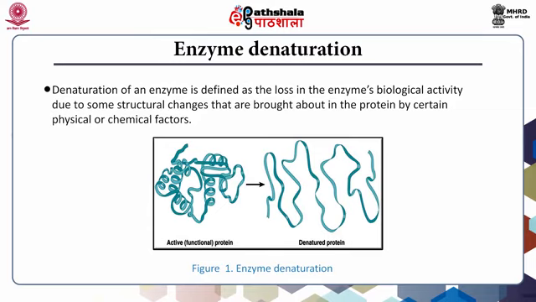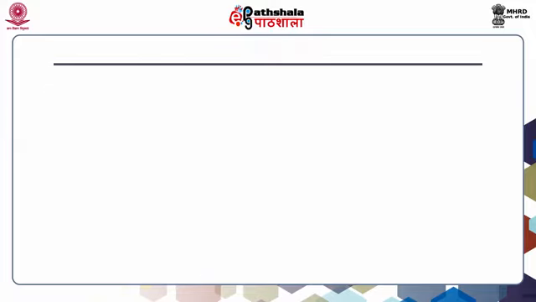Denaturation affects certain levels of the protein structure, which in turn also affects the orientation of the active site of the enzyme and interferes with the binding of the substrate to the active site. The proper enzyme function is therefore restricted. In this figure, we see two forms of an enzyme: the folded active enzyme, which upon denaturation becomes unfolded and inactive. In this section, we will understand how denaturation takes place at different levels of the protein structure.